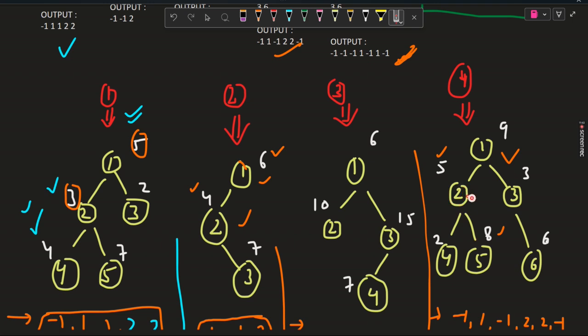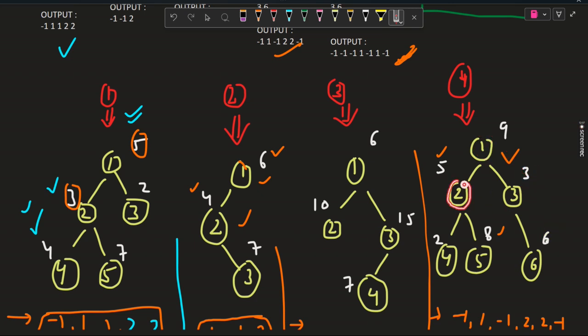When DFS call returns from this to the previous call, I need to remove this 2 from the path vector, because in next calls this should not be present in the path vector, because I am considering all these nodes which are in the path from root node to the successive nodes, right?